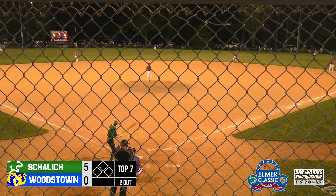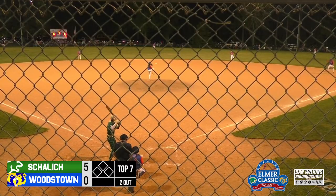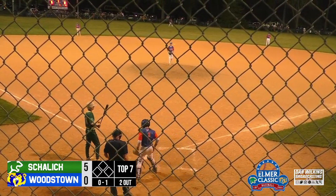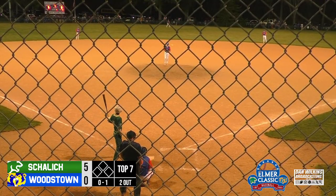Correct. And I can't think off the top of my head the last time I've seen an away team be honored on a senior night. But I can't remember that either, yeah. But, I mean, with all these guys playing Little League here, it definitely has to be cool for the players for Schalick to be honored, even if they are in the visitors' dugout.